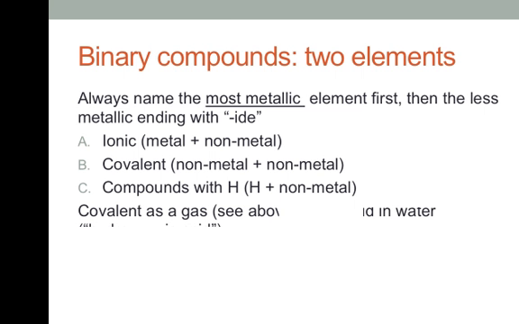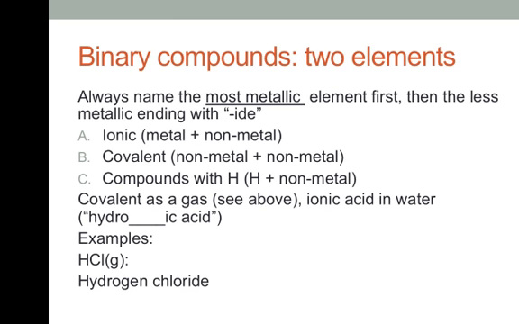Okay, but first of all, as a gas, HCl gas, covalent as a gas, so we would just use our prefixes. So we have one hydrogen, so that would be monohydrogen monochloride, just like we did with the other binary elements. All right, but monos I have in parentheses here because usually, if it's a mono, you just leave it off. So HCl gas, most people wouldn't call monohydrogen monochloride, although that's technically correct. They would just call it hydrogen chloride.